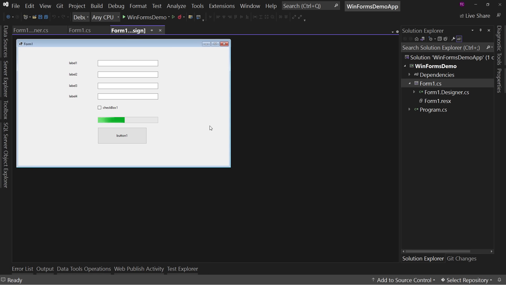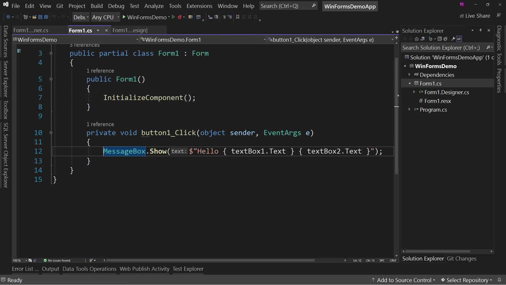So what happened that caused the problem? Then what did we do to fix it? Well, when we double click anywhere, it creates the default event. And why do I say default event? Well, if we click on the button, which we already know has an event, and if we double click on it, it goes to this event, button1_Click, or the event handler, the actual method to handle the event.